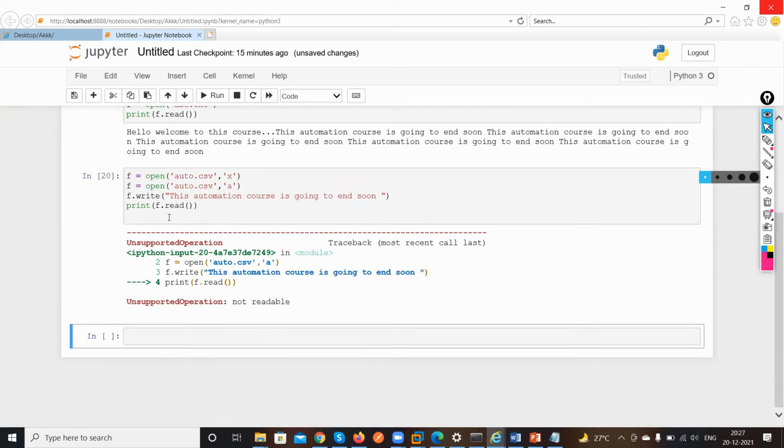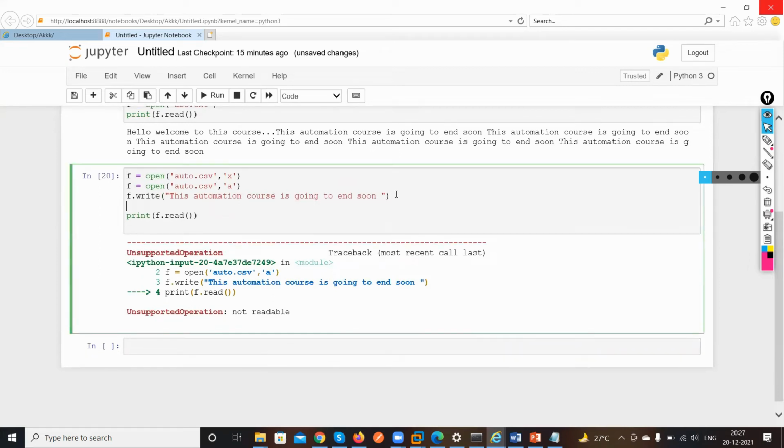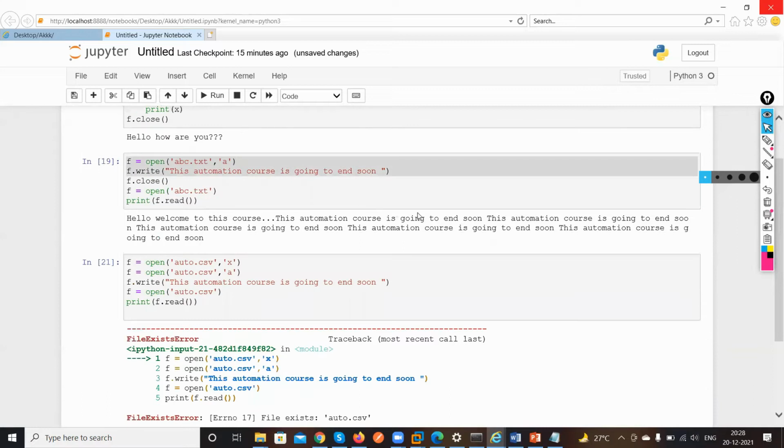Okay, not readable because we have to give a read function over here. That is f equal to open, then auto.csv. No need to give any mode over here. By default, it will be read.